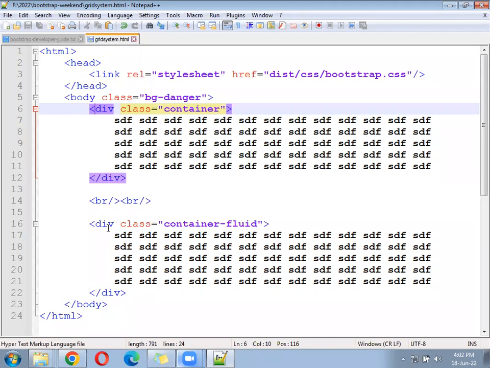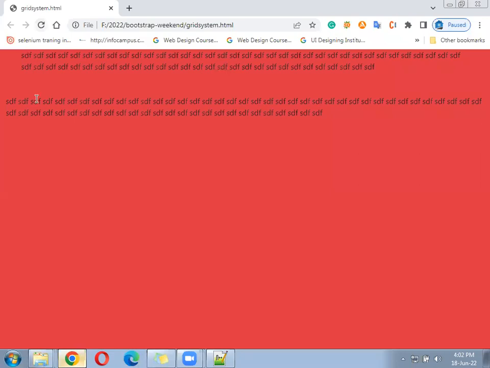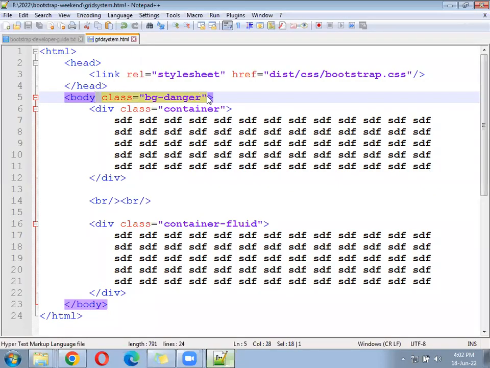Ready? Click now. Run this file. More space in the first one. No space, very little space, 8 pixels, in the second one. Here bg-danger was written. Let me remove that.